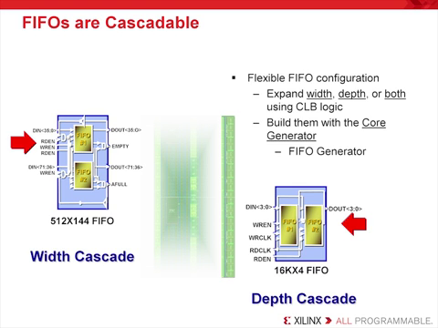CoreGen includes a GUI option to build a FIFO with the dedicated resources or build a soft FIFO that would use additional CLB logic. One of the nice things that the FIFO generator does is allow you to build a FIFO cascadable for width or depths as shown in this diagram.